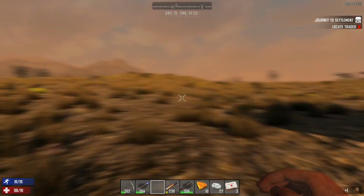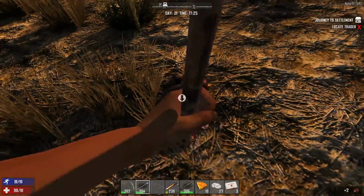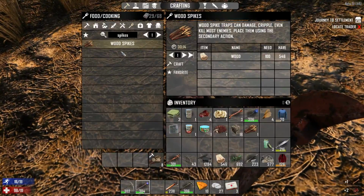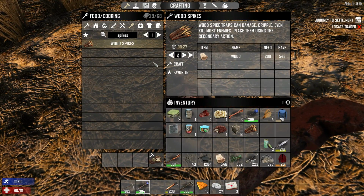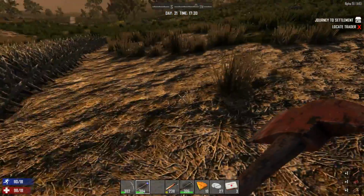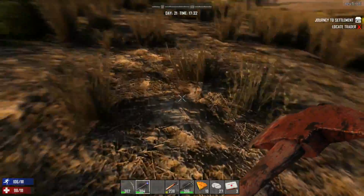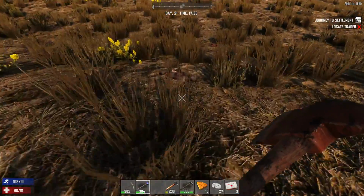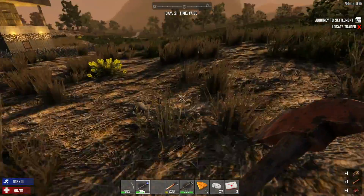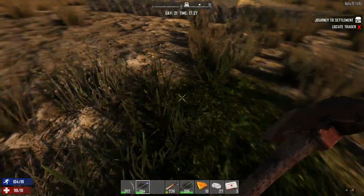And we've only got 9 more spikes being made. And we're going to need... I put 10 down, we're going to need 11. So let's go ahead and make two more. Dos más. Okay. Get these bodies taken care of. Where's the other ones? I know you're here. There you go. Not going to pass up the bones and the meat. Not going to do it. Not at all.